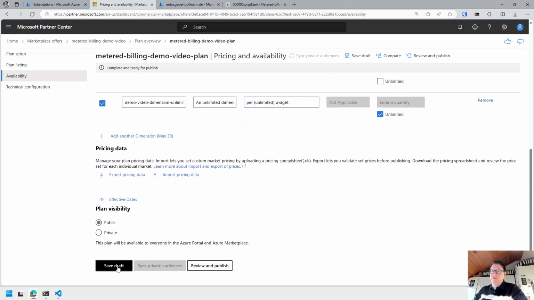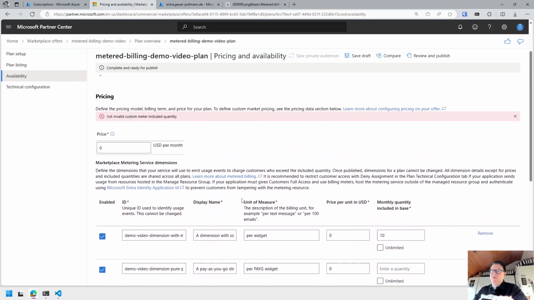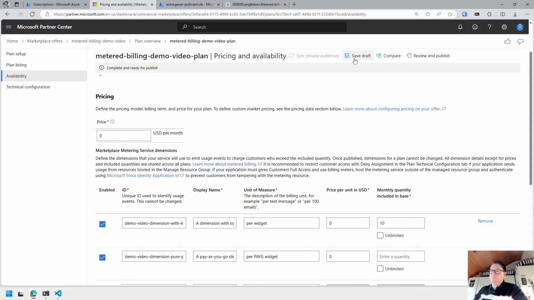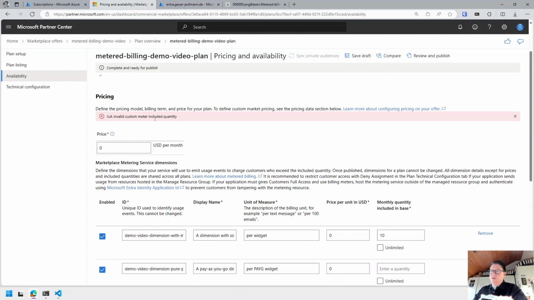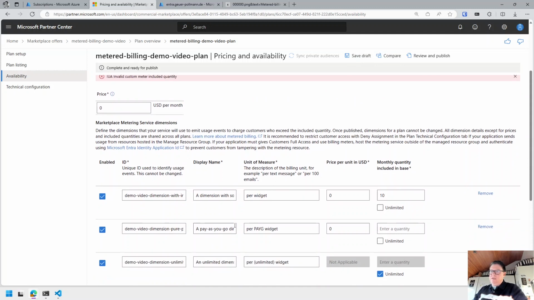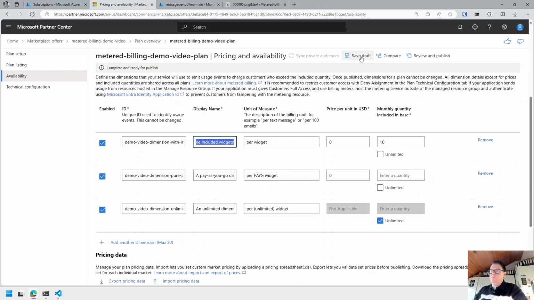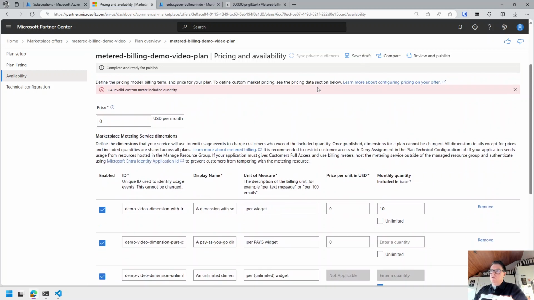Let's try again. Save the draft and see if anything shows up. Can I now save the draft? It's still complaining. Why is it complaining? Dimension with included widgets. There should be no quantity showing up anymore. Save the draft.